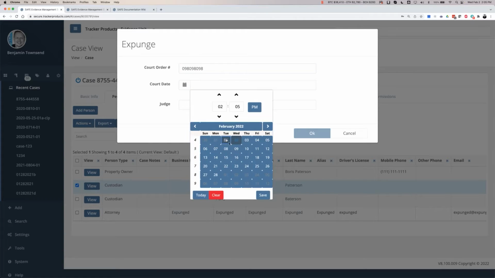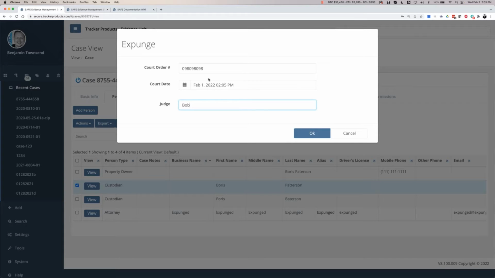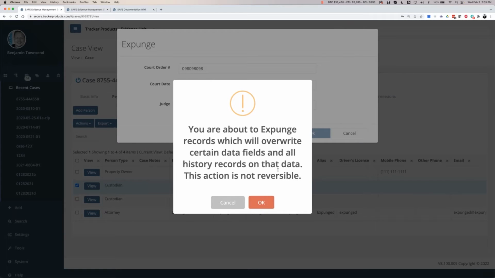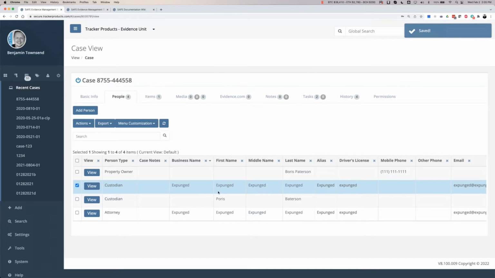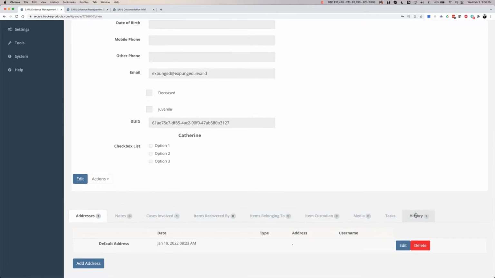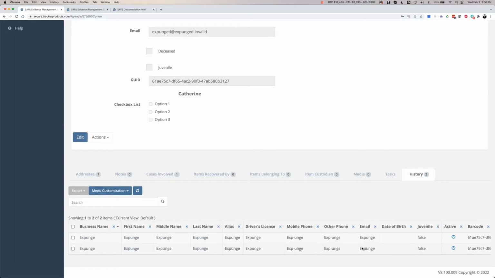When you pick a person and do an expunge, you can put in some information on that expungement. Then when you click OK, it's going to pop up with a really obvious warning that we are overwriting records. Some of you have called us before, you changed information, something happened, and we were semi-able to piece that back together and help you recover some data that had been lost. The most important thing I'll tell you about this expungement is that this is for real. When we overwrite the data, we're even overwriting the historical data. That information on what was Bob Patterson, or whatever his name was, has been overwritten with the word expunged. Not only is the current information overwritten, but if you go in and look at the history on that person, you will notice we are overwriting all of the history also. When it says it's expunged, it is expunged and there are no traces of that data.